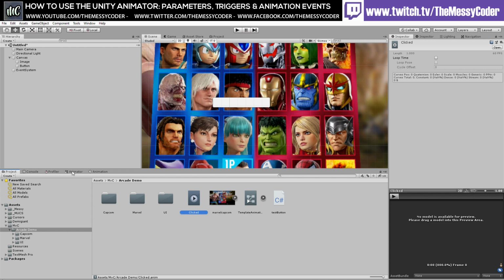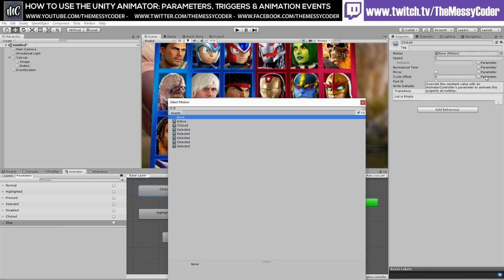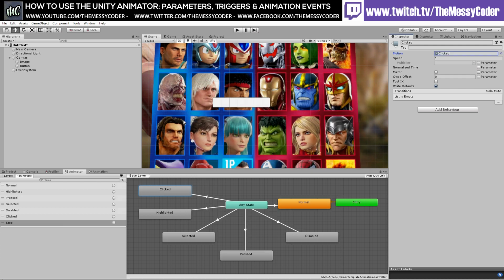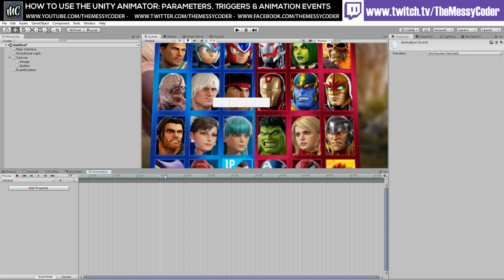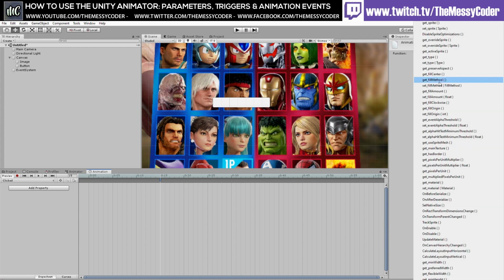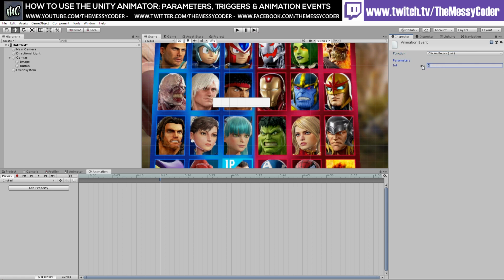So if I go back now to our animator state, make sure I've got my button selected just because I want to, and on the clicked here, I'm going to type in clicked, and that's my animation. Now when I go to the animation, I can find clicked in the drop down. And here, over in clicked, I can say it would be 15, what is this, milliseconds? And I'm going to say boom, boom, boom, clicked button. And I'm passing through my ball as my integer to be a positive ball, so 1.